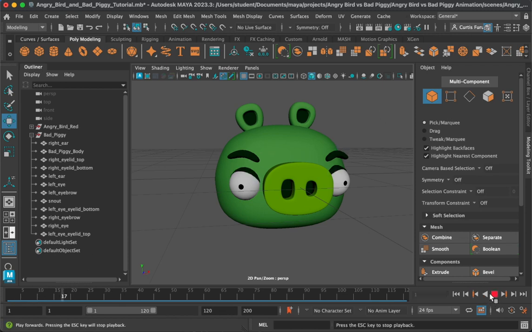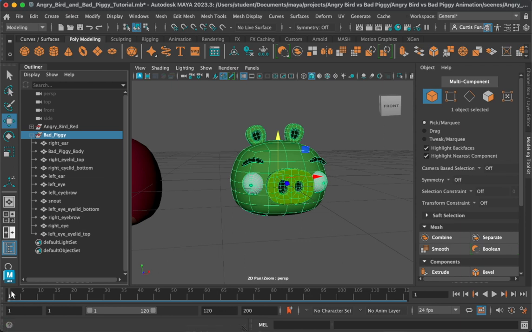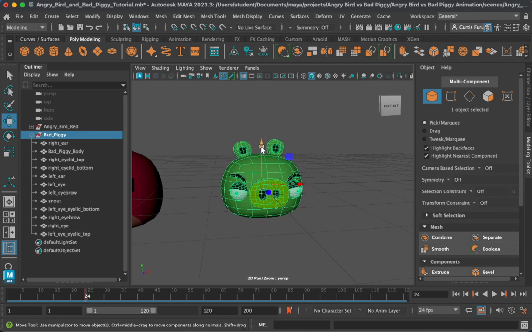So you can play it. Now 24 frames is only 1 second, so that's why it might seem kind of fast to you folks. The other thing I'm gonna do with Bad Piggy is that I can have him move. So while he's doing all of that, we can animate the full character. So I'm gonna click on just the Bad Piggy group, hit the S key at the 1 frame, and then at the 24th frame, I want him to jump and maybe hop.